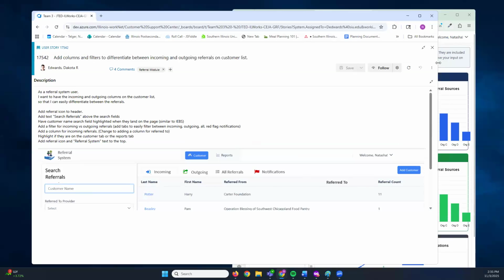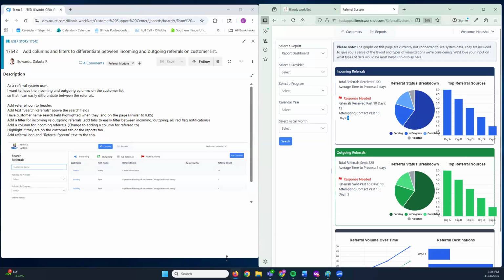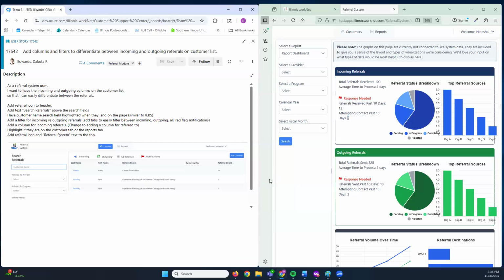I know as we were going through some of the other releases, the feedback was a lot of, how do I go back to where I referred people? How do I go back to the ones that I sent? So is it more effective or helpful in your minds right now, as we're testing, to see your incoming, like, who do I need to respond to as an organization?